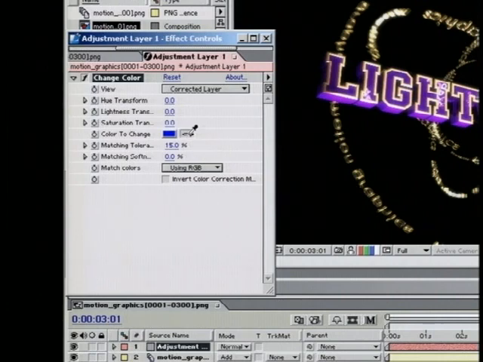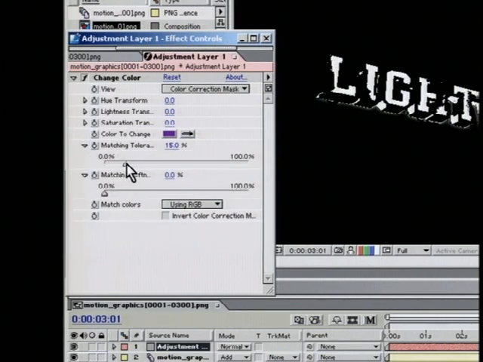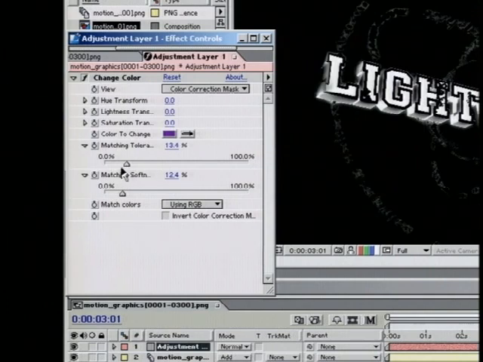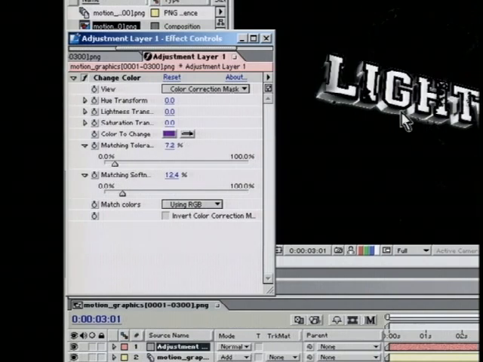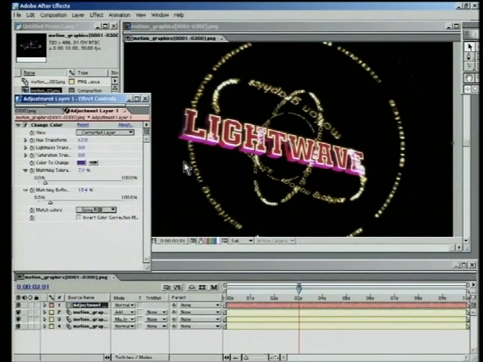Here we can actually select the color that we're looking for. We want to change that purple. And then we can check and look at our mask and see what we're actually going to be changing. We can increase the tolerance so it knows what is purple enough to change. We can adjust the softness so it will change it based on a sliding off gradation scale. And then we can decide what we want to do with it. So we go back and look at the corrected layer, and now we want to rotate the hue around. So we don't want it to be blue, we don't want it to be purple, we want it to be red. You know, that was pretty quick to change that.